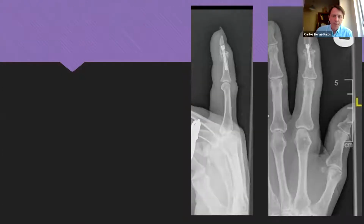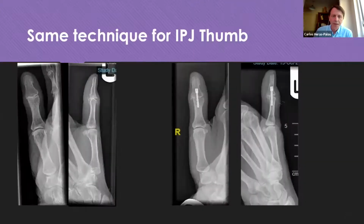So that's what we did with this one, and that feels very nicely sorted. And the same thing you can use for the thumb. Sometimes I put a slightly longer screw, but a 3 millimeter screw fits very well. In rheumatoid surgery, I'll do it percutaneously. Osteoarthritis, I'll open it up and take the osteophytes off.